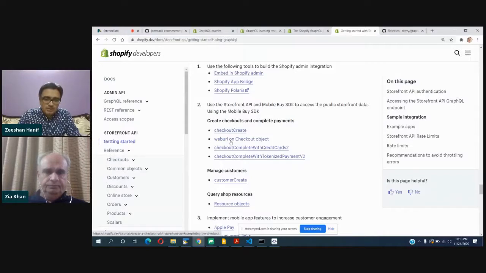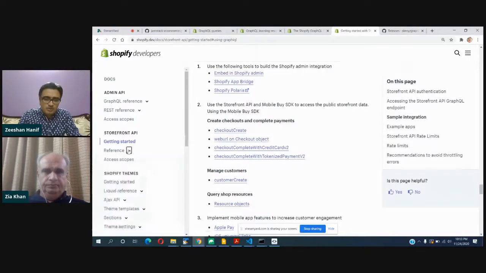You can go from this URL or you can explore from here, getting started. Once you set up everything, shop, products, which we have already done in our previous class, what you need to do is call a GraphQL query to create a checkout, a GraphQL query to add a line item, to update a line item, to remove a line item, or anything.